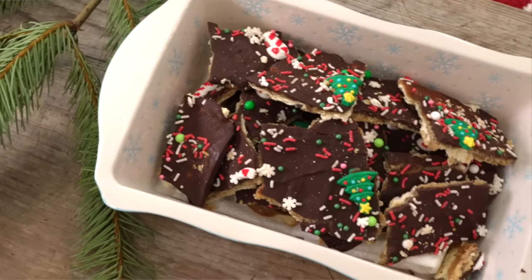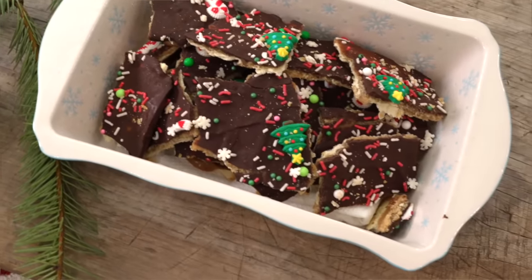And then from there you can top with whatever you'd like. I personally am a sprinkles girl, but you could do like Oreo cookies. You could leave it plain, flaky salt, whatever you want. And then all you have to do is just throw it into the fridge or the freezer. If you do the freezer, maybe like 10, 15 minutes. Fridge, maybe like 30. And then you just break it into pieces and you have the most delicious Christmassy toffee chocolate bark of your life.